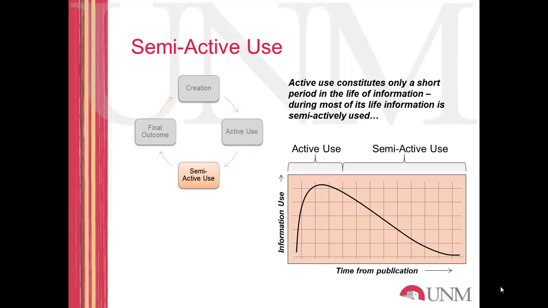We know that when you write a research paper, you're always trying to look for articles that were published within the last few years, so that you're making sure that you get the most recent perspectives on the information. Unless you're writing a historical article, it's usually not preferred to try to cite sources from 200 or 300 years ago. So during the semi-active use period, we see the perceived value of any piece of information diminish significantly over time.